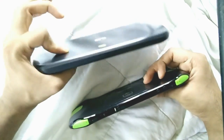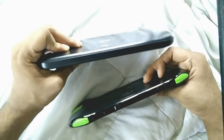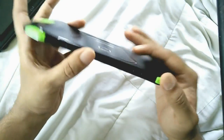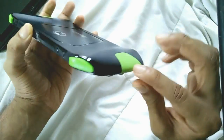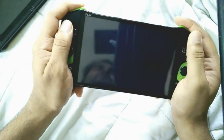First thing I noticed was how light it is compared to the GPD-Q9. Keep in mind, GPD-Q9, which you can check out my review, I had a lot of gripes with it, and one of the main gripes was the ergonomics and holding it and how uncomfortable it was. Luckily, the iPlay does not have this issue. It has a very good curved back over here. It gives you a really good grip, and these are rubber. This is like rubbery material, and it really gives you a solid grip.